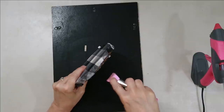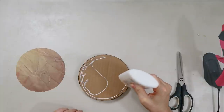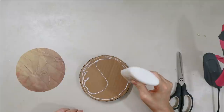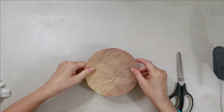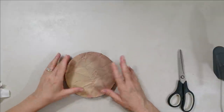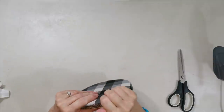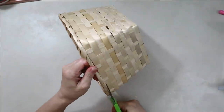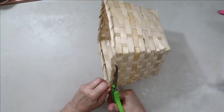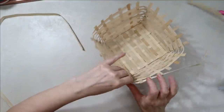Now I'm going to take some glue. I'm actually using hot wood glue because I found it to be much, much stronger to glue the material down. And as you can tell, I wasn't worried if it was even or not. It doesn't matter because we're going to be covering the sides. You're not even going to see that. And I'm using that antiqued paper again that I ordered from Amazon. It's down below my description box, just to cover the bottom. I mean, you can go ahead and use material if you want. It's just, I never see the lid. Even when I lift the lid up, I kind of keep it facing down. So I just use a pretty paper, but you can certainly cover it with more material.